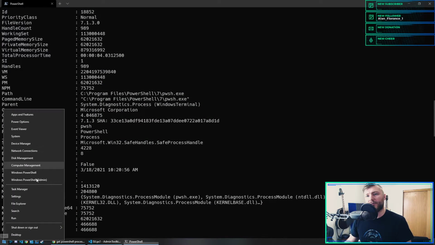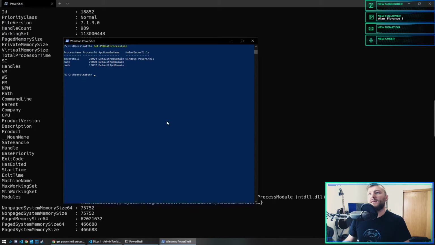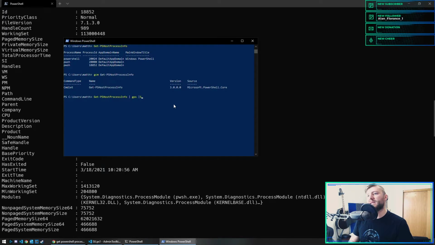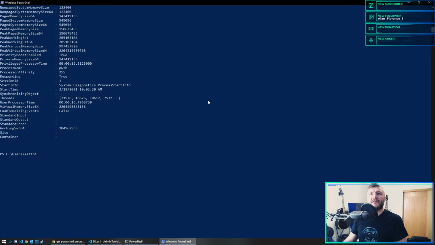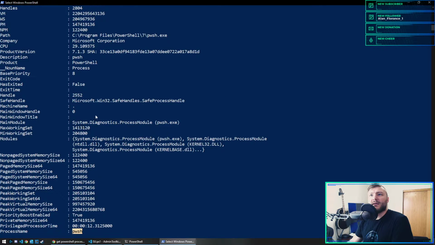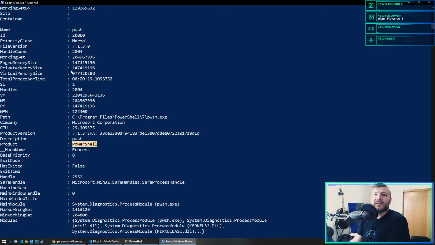We'd have to open up Windows PowerShell and see if there's a command here. Oh, no way. Okay, so this is available. Oh, this is perfect. Then I can just write one set of logic. Get process, select parent. Can I make this bigger? Oh, sweet. Process name is PowerShell. Product is PowerShell. Doesn't look like there is a parent property.